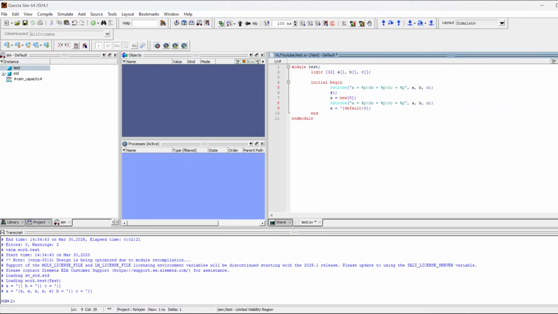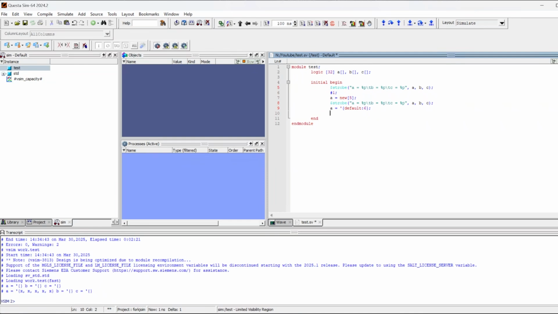I will run the code, but before that, I will show you how you can pass the value of one dynamic array to another dynamic array. It's very simple. You can just pass the value by using an equal assignment.